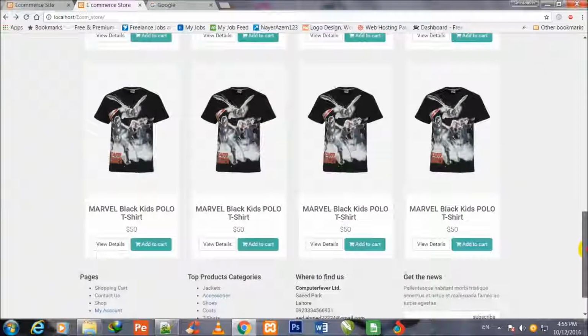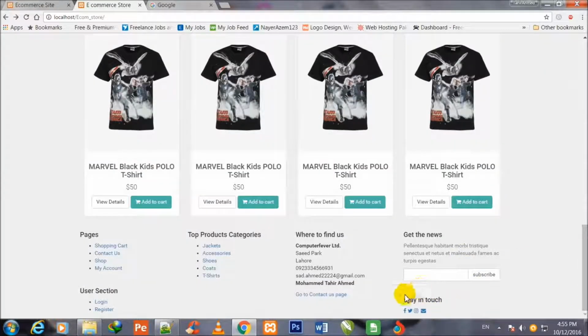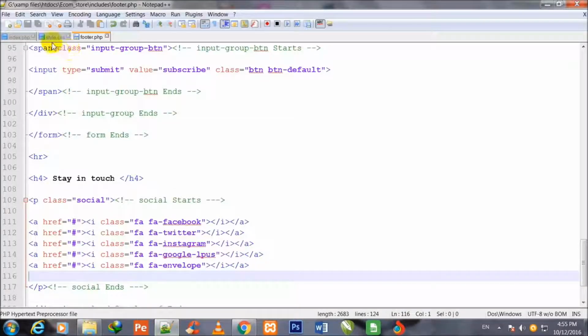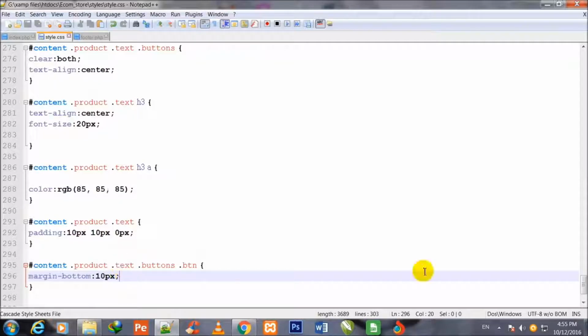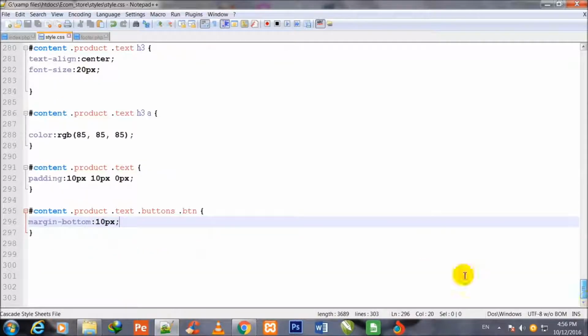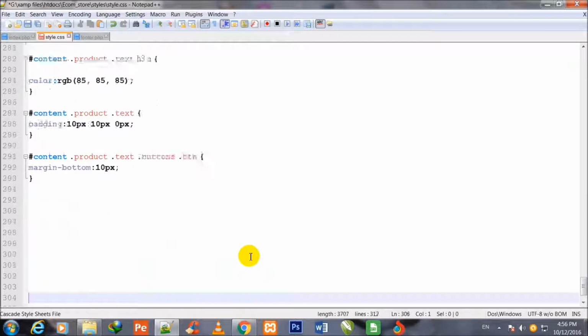Now I go to my Chrome browser and I refresh this page. So friend, now you would see that all these icons are being shown over here, but I am yet to stylize this in style.css, then it will look good. So I go back to my Notepad++ code editor and I go to style.css, and here I shall begin to stylize the footer.